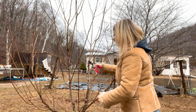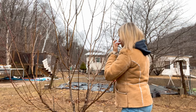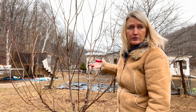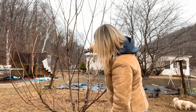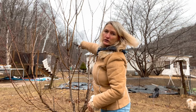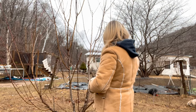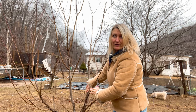So this one right here is coming inward — I'm going to get rid of it. Actually, I'm going to cut this down to 18 inches and after it fruits this year then I'll get rid of it. That's the plan — maybe I can cut it back after it fruits at the end of the year, so we'll go ahead and cut that short like that. And this one right here is growing inward — I don't want that. So is this one. These I'm going to let peach out this year, these little ones, and then I'm going to cut those off after they fruit.